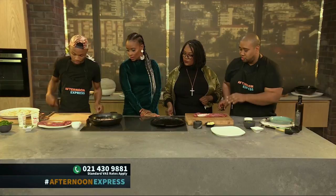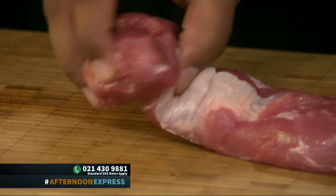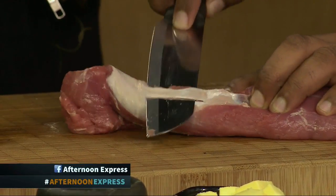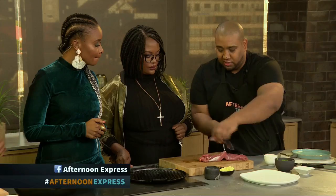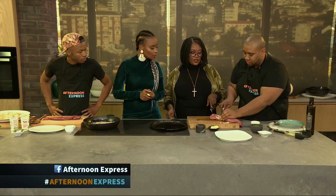To talk about this pork again. You've got a beautiful piece over there. I'm going to show you how we actually got that. This is called sinew. It's part of the muscle. As soon as it starts cooking, this contracts. So you'll notice if I put this in the pan just like this, it'll actually curl up. So you want to remove that, and that's really easy. The sinew makes it contract. That's why you always want to take this off when you're cooking any meats, any pork, lamb, beef. So get that off nicely. It's super easy. I'm not going to lie, I usually hack at this part. I can hold it like this and go.